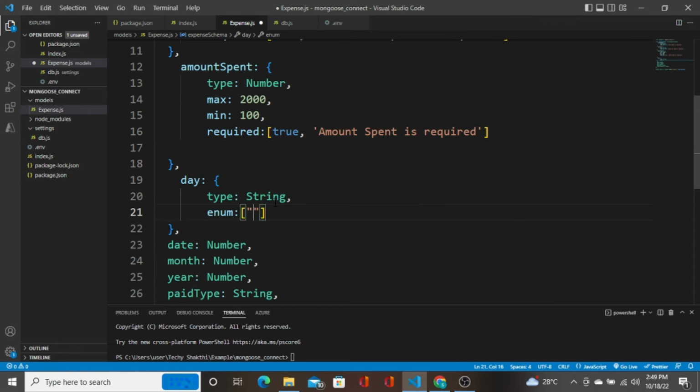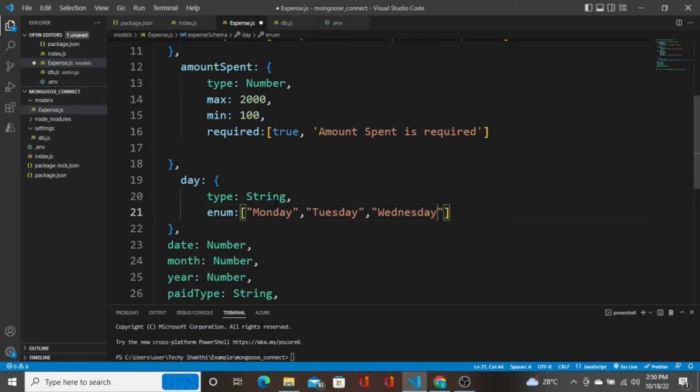For example, when I say Monday, Tuesday, Wednesday, when I set enum as Monday, Tuesday and Wednesday, and if I pass Thursday to this day field, this schema will not allow the value Thursday, Friday, Saturday and Sunday.